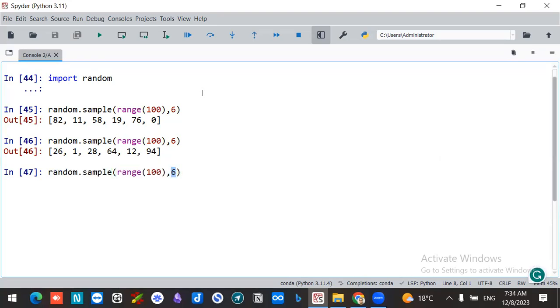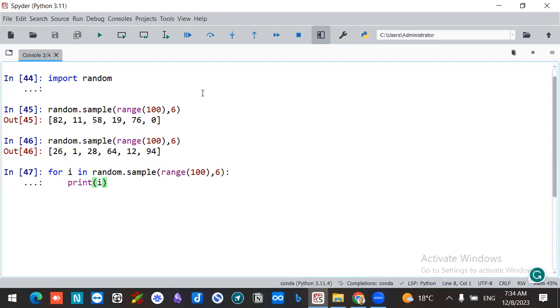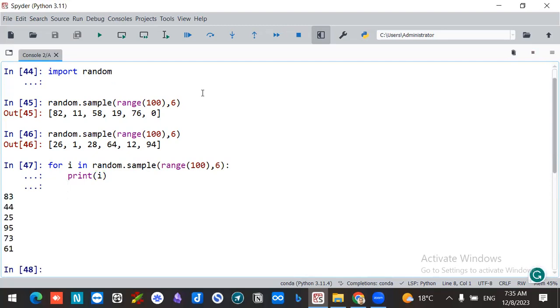Okay. Now let's take a similar approach into loops, like for i in this value. This is the total, but I want to get something like print i. Now each value will go into that variable, and it will print it. Each value, one by one, you will get. Now you can see one by one value we got. So 83 we got, 44 we got, and 25. These are new random values from the overall sample of 0 to 99.